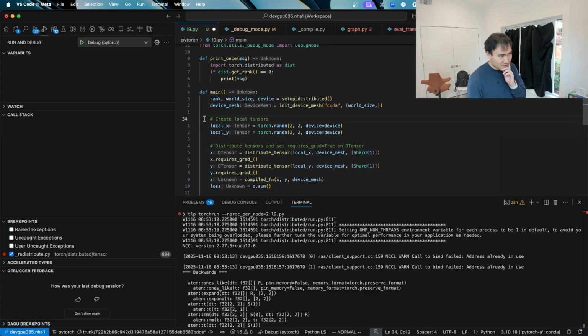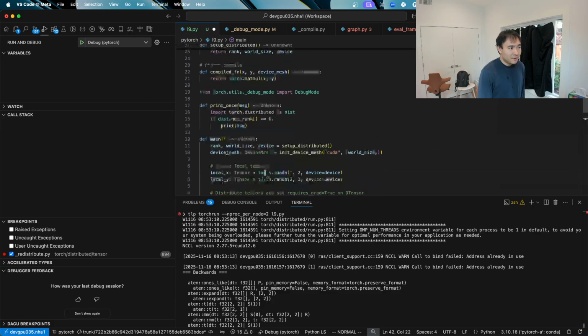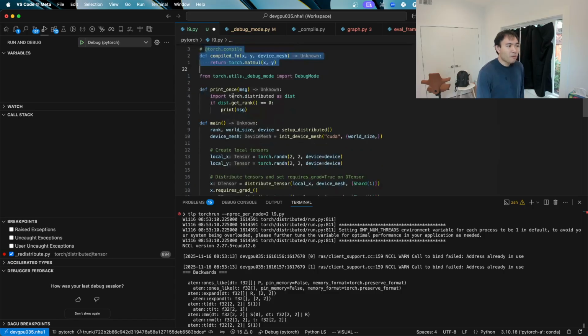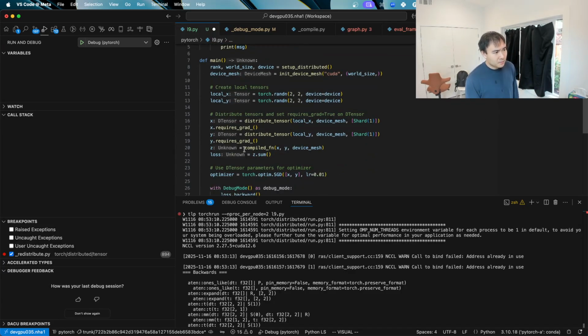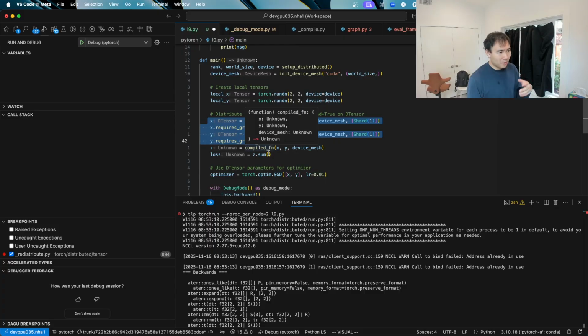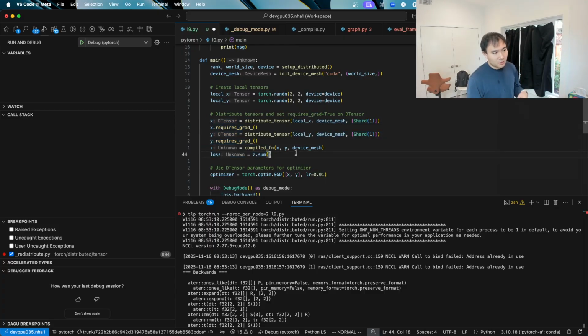What we've done is we have our local tensors, but this time we set the required grad on the DTensor to make it a lot clearer to see what's happening. Our compiled function is still just the matmul. And we've also used this thing called debug mode, which is a really nice context manager that allows us to see the underlying DTensor operations that are happening. Basically we construct these two tensors, which serve as our parameters. They're sharded by columns. We invoke our matmul. We get back a DTensor. We call .sum on it to emulate some sort of loss.